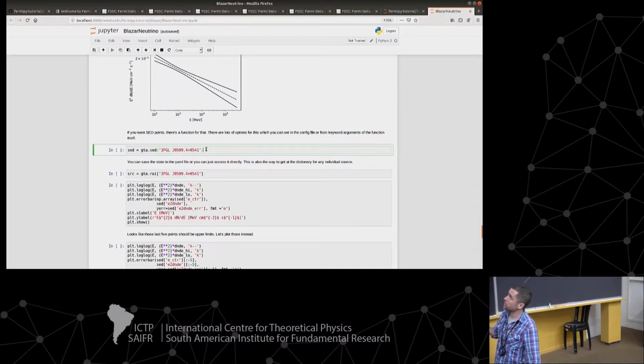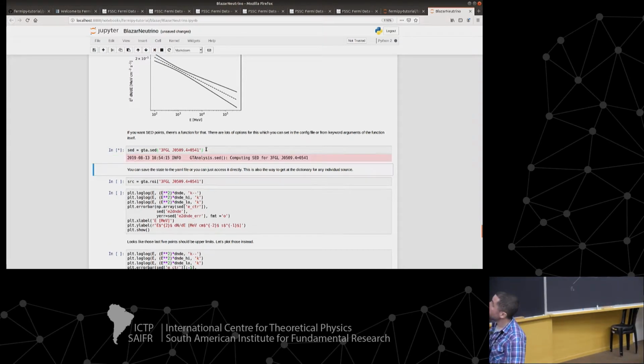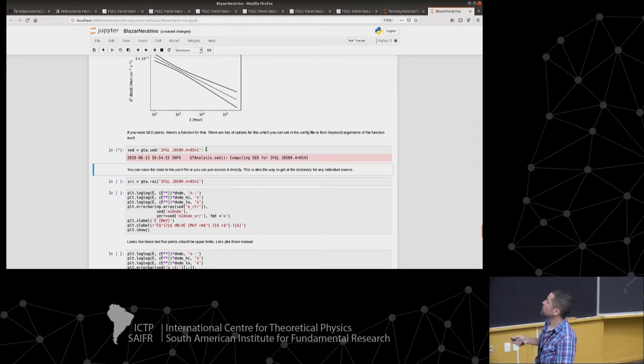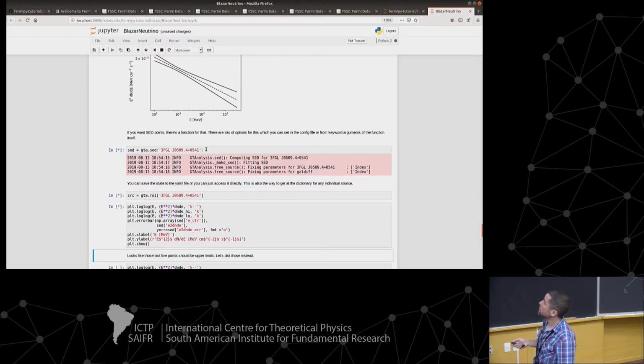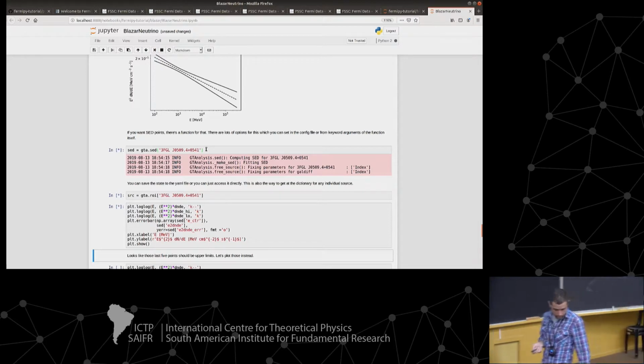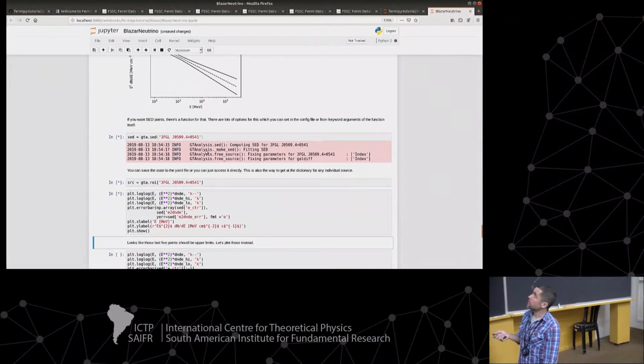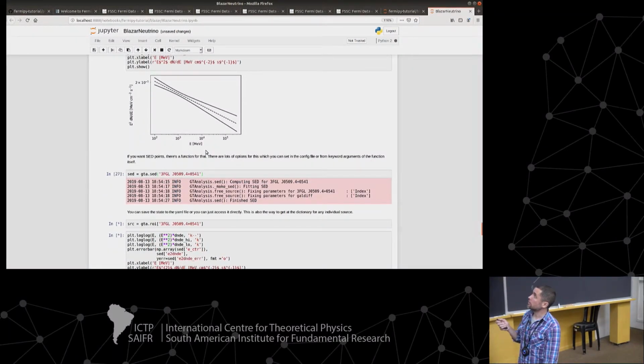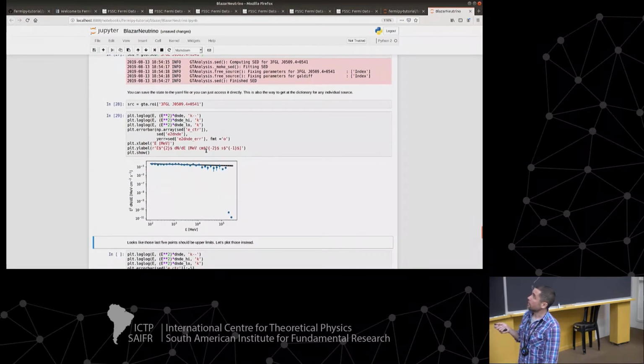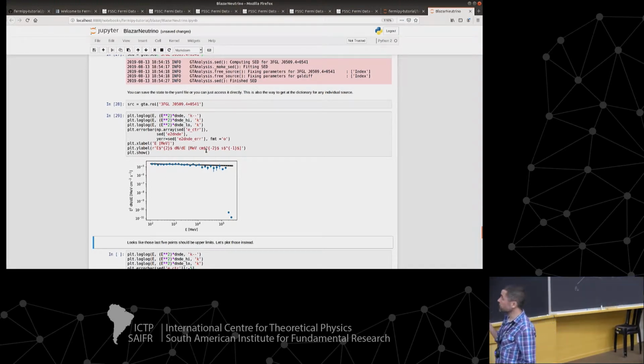The SED is pretty easy. Here is the code. And it will take a few seconds. And it is going to overplot the model and the data. Okay, this is really strange, right? Because we have these two points here where the energy flux is really, really low. Maybe no, for sure they should be upper limits and not points.